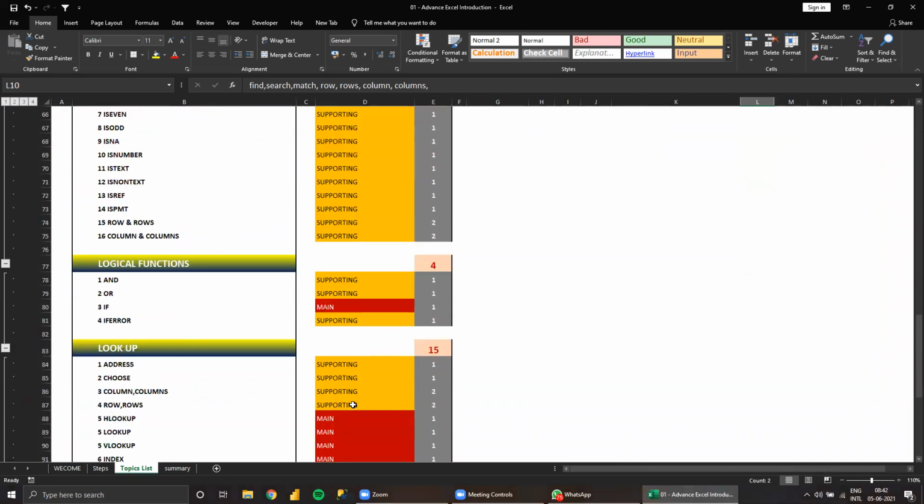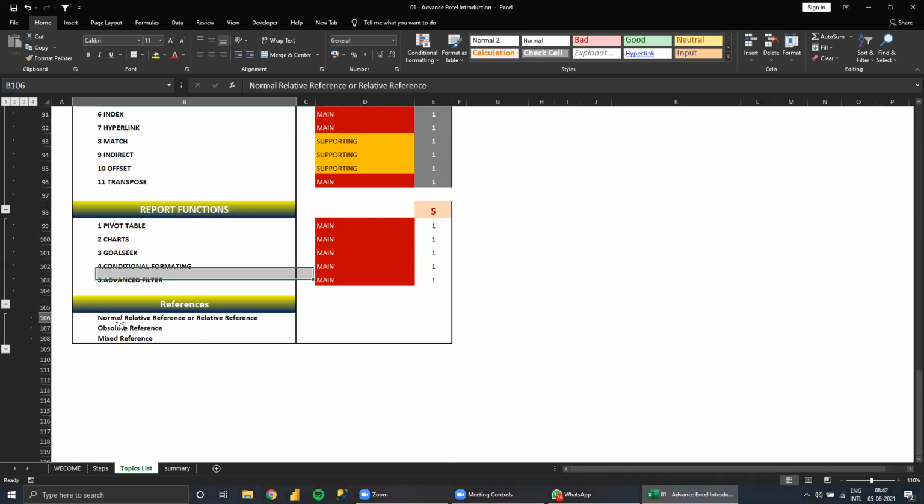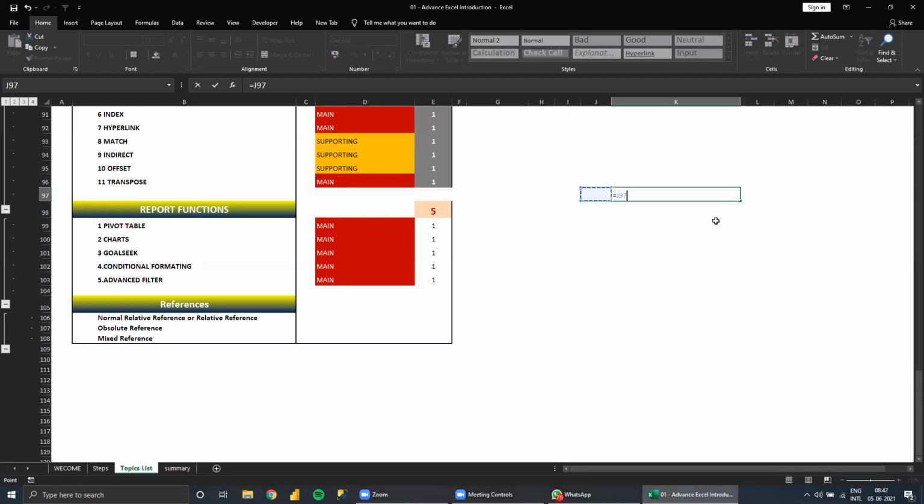This reference means normal reference, absolute reference, mixed reference. Reference means giving the dollar sign, for a single cell or a range of cells. Which one to fix, which one to free. We can make out which one to fix through a shortcut, not necessarily typing directly.